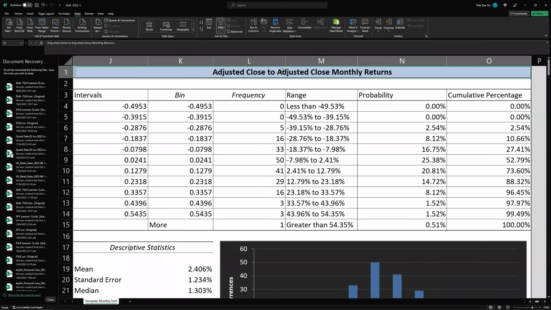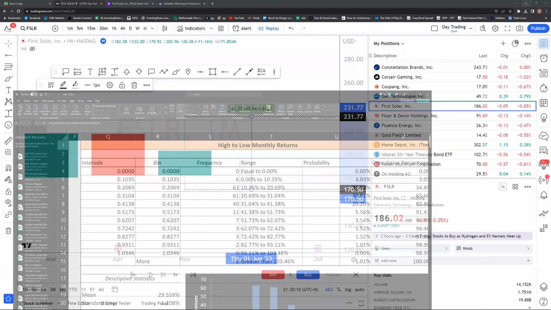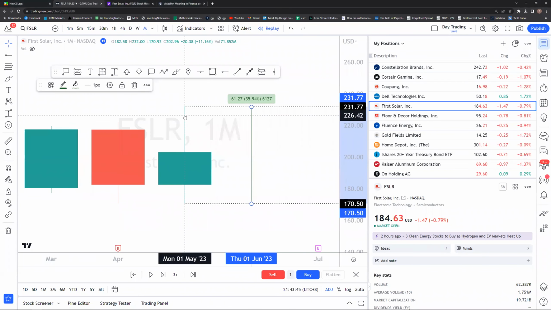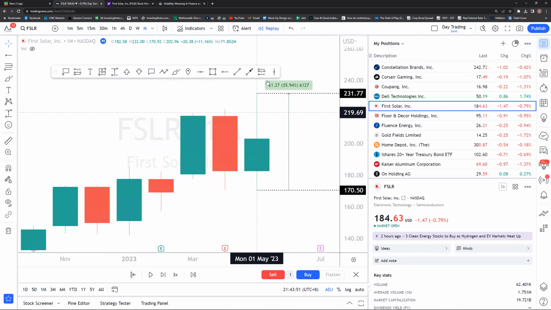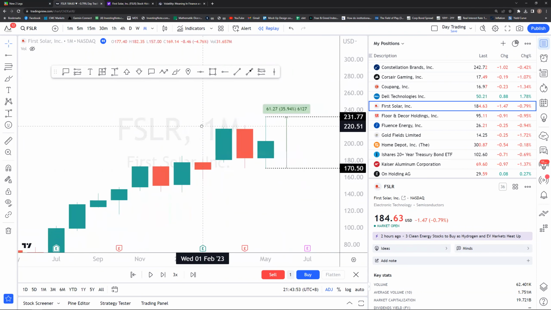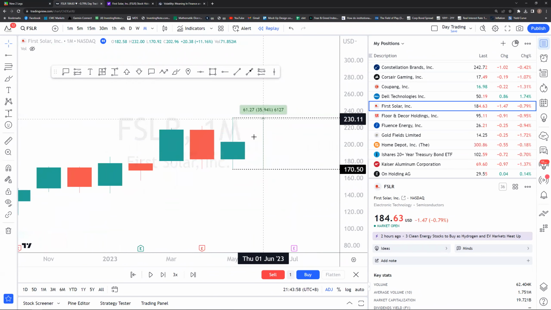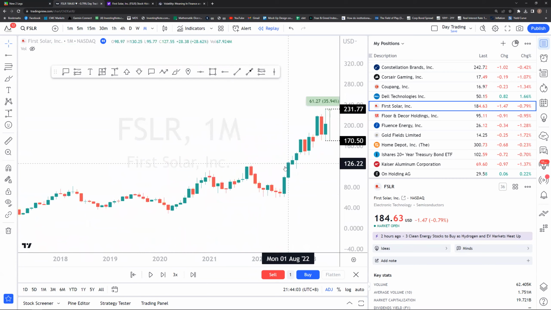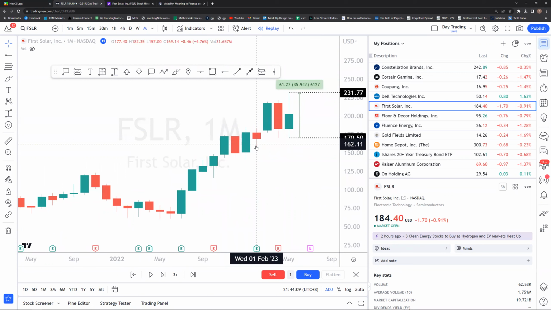Next, this is close to close. So next we are going to look at high to low. Okay, so high to low, right? Holy shit, Rivian rally. If you are looking at high to low, we are looking at the wick. Because we are looking at the wick, obviously the range will be a lot higher. In this case, you can see the wick itself is about 35%, but the candle body is not a lot. For most of the time, you can see the high to low definitely will be much higher than your close to close.